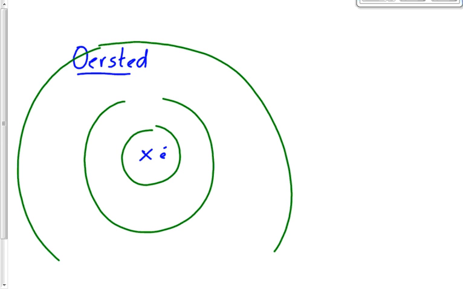Okay, so we're going to use what we call the wire grasp rule. That's what I call it. That's what your textbook calls it. Go to a different place, a different source. They may call it something different altogether. That's okay. Okay, there's no standard name for the rule that we're going to use to determine the direction of the magnetic field. But the basic idea is going to be the same no matter where you go.